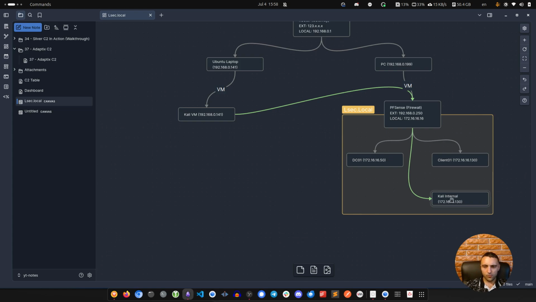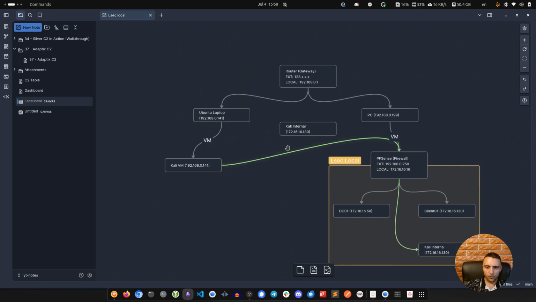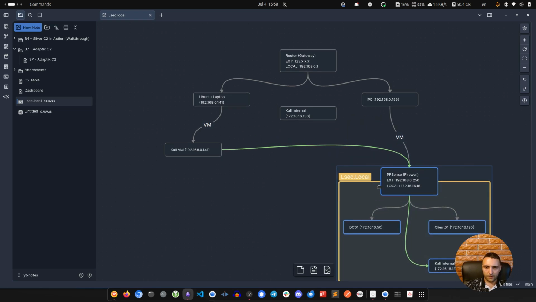Actually, let's do that. Let's change the configuration a little bit, and instead of doing that, I want to set up my Adaptix here as a bridge network. So from there, it's still going to be a virtualized machine, so we need to modify the graph.